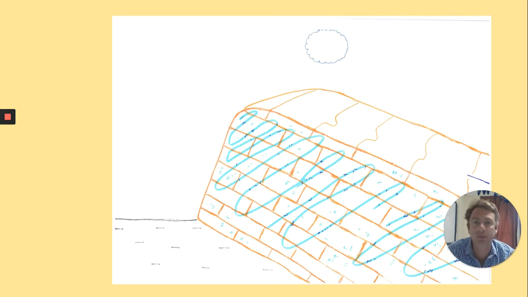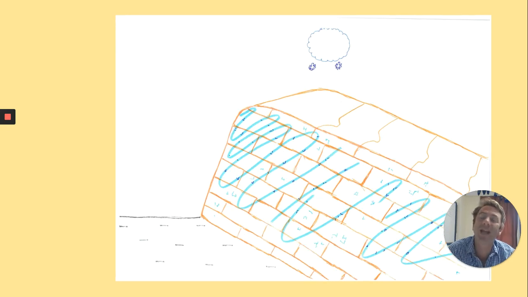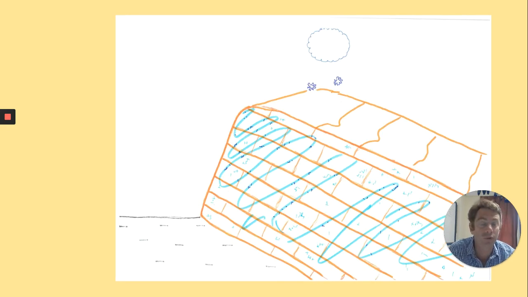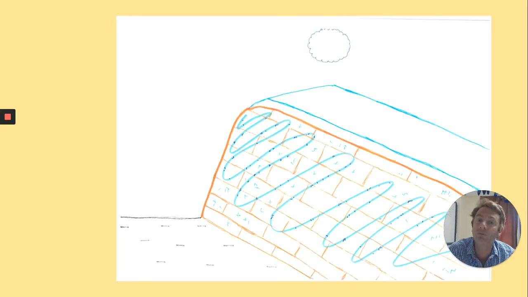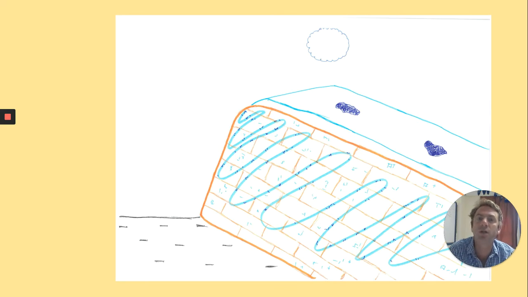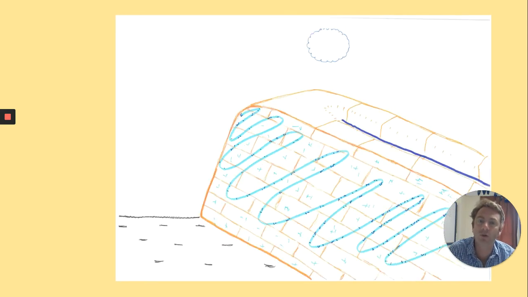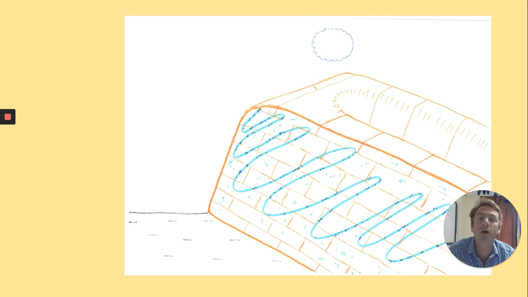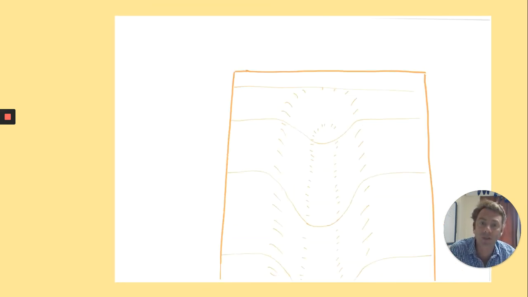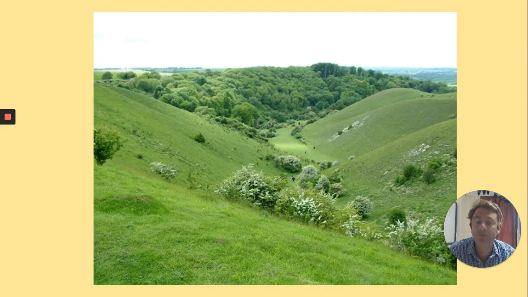Repeated action, maybe summers, but also at the end of the last ice age, when all the snow did melt, the permafrost would have still been a bit frozen, lots of surface runoff, not for a long time, but enough to create an erosive feature. That erosive feature now, today, is a valley that has no stream at the bottom of it, because as we found out, when it rains on the chalk, the water pretty much goes straight into the rock.